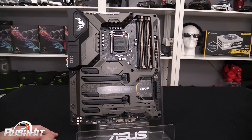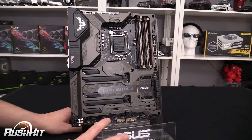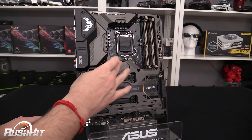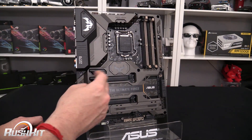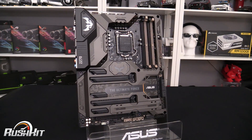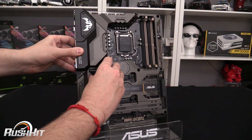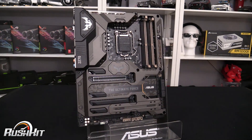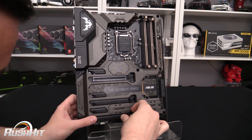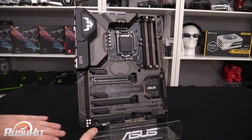There is some audio stuff — you can see some quality capacitors down here at the bottom, and there is a separate trace hidden up the side. Now, TUF — I'm going to struggle not to call it the Saber-tooth — does have Aura Sync, so you can change the RGB LED on it. But I've looked everywhere around and I can't find an actual RGB header on it. Actually, I've just spotted one, because it's incredibly well camouflaged — there is actually one down here near the PCI Express slot.